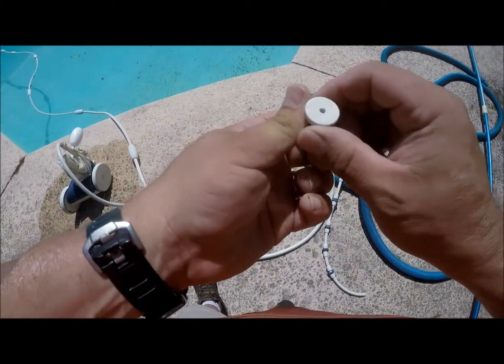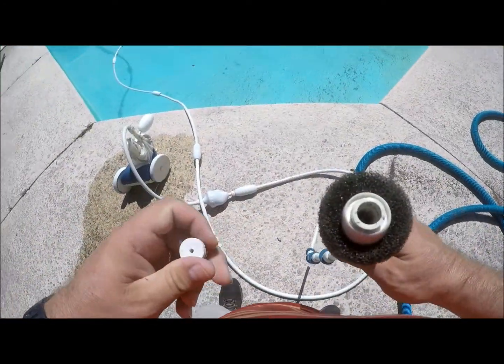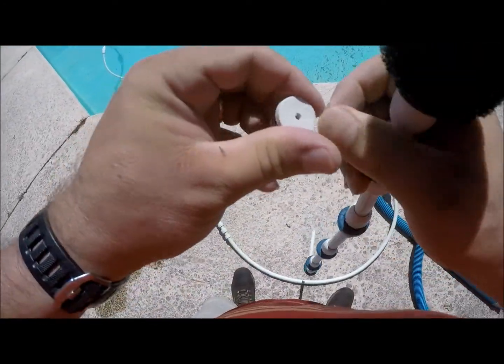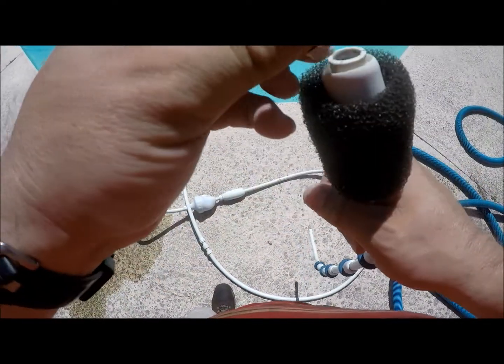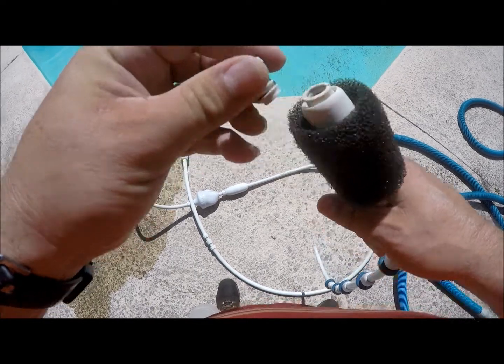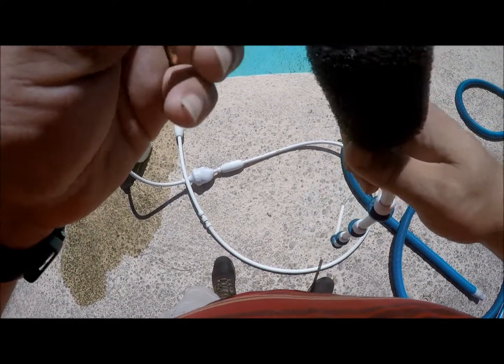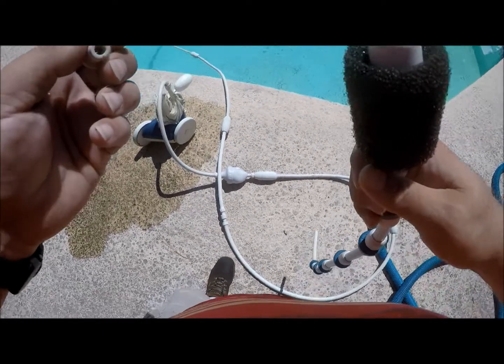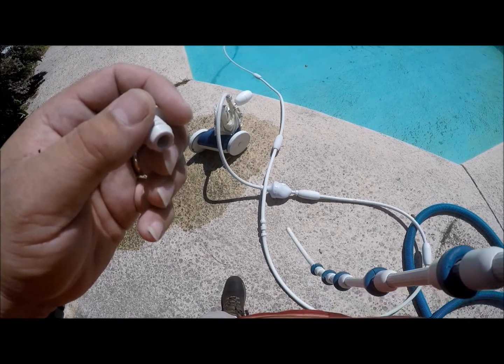And then this little piece right here that belongs on the end of the tail had a little tiny seed, which I just showed you in the other video, and that pressure pushing back resulted in this thing not operating correctly. So I'm going to put all this together, and then we're going to put it in the water and see what happens.